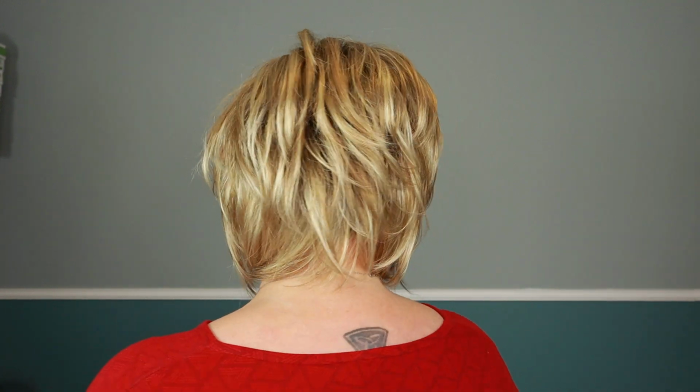And something that I think is really great in a shorter style is that the back has quite a long nape. What that means is it will give you really good coverage in the back. So if you have a really low hairline in the back, you won't have to worry about your hairline showing. Sometimes with wigs with short napes, that can be a challenge. And I always tell people, for any nape below 2 inches, please be very aware of how your hairline falls and at what point your hairline shows. That's something you'll just learn through trial and error. But this one, you don't have to worry about that.